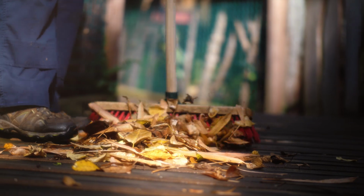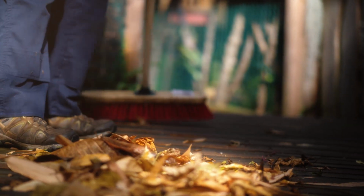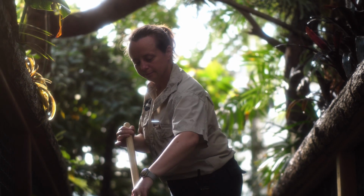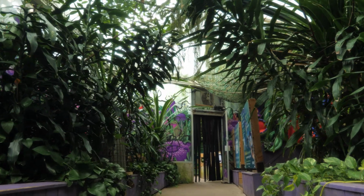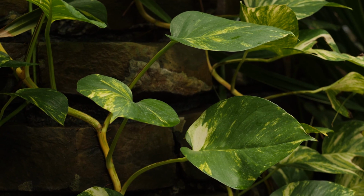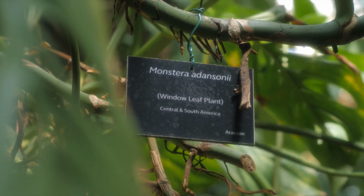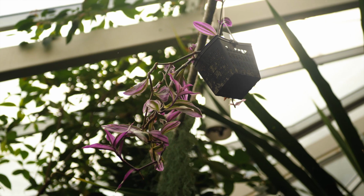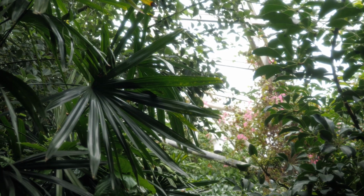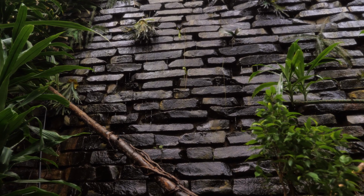We use a lot of the fallen leaves and things in terms of recycling, so putting them back on the borders, passing them on to the zookeepers maybe for animal enclosures. We also introduce some biological control to help maintain the health of the plants. We do also grow some plants that are used in our own gin, and also to feed back to some of the animals in the enclosures. So in terms of sustainability, we're recycling quite a lot using what we have.